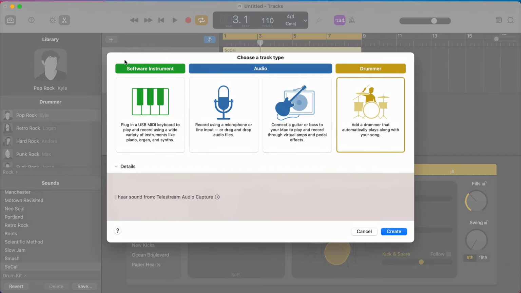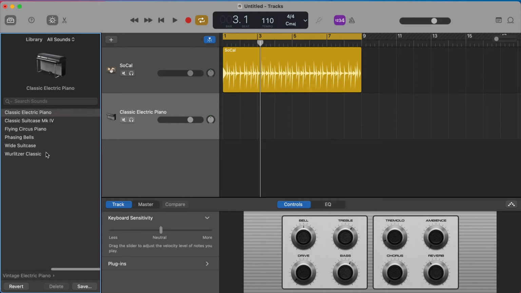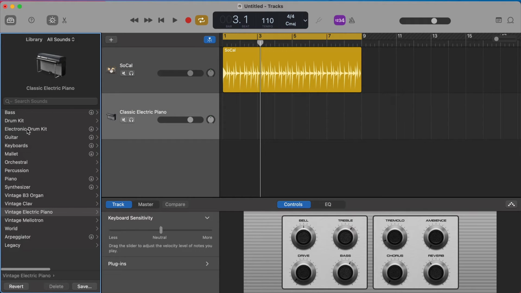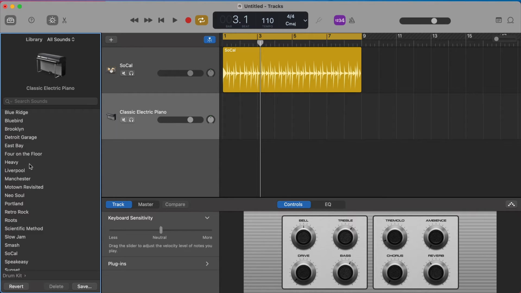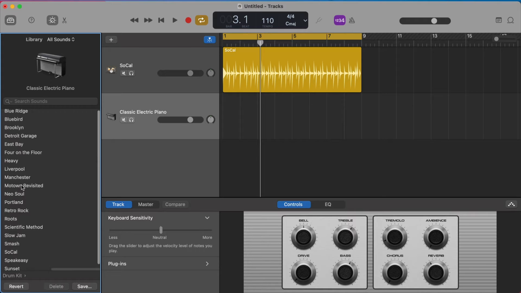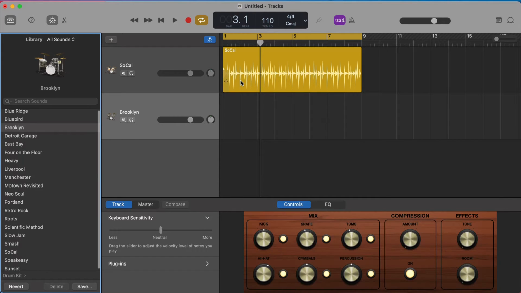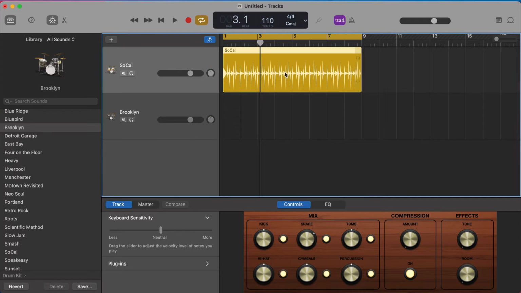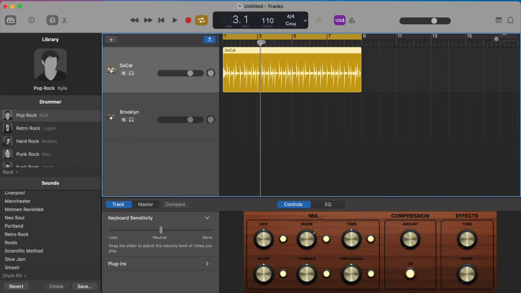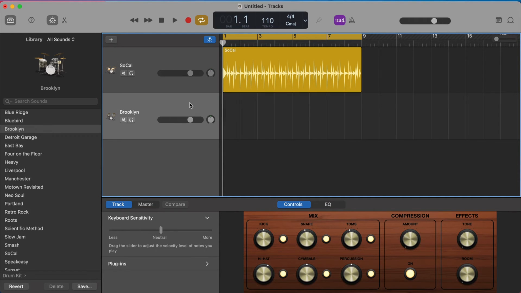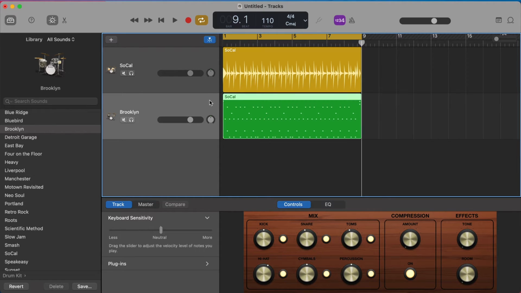So we're just going to hit Add Track and hit Software Instrument. Now, once we're here, we want to go back. So I'm just scrolling back here. You can go up to drum kit, and now I can pick any of the drum kit sounds for this track. So let's say in this case, you know me, I like this Brooklyn kit. Now I'm just going to go and select this region here, take my cursor and put it back to 0 and hit Command C on the keyboard to copy, and then select the new track that I just created, which is the software instrument track, and hit Command V to paste it.